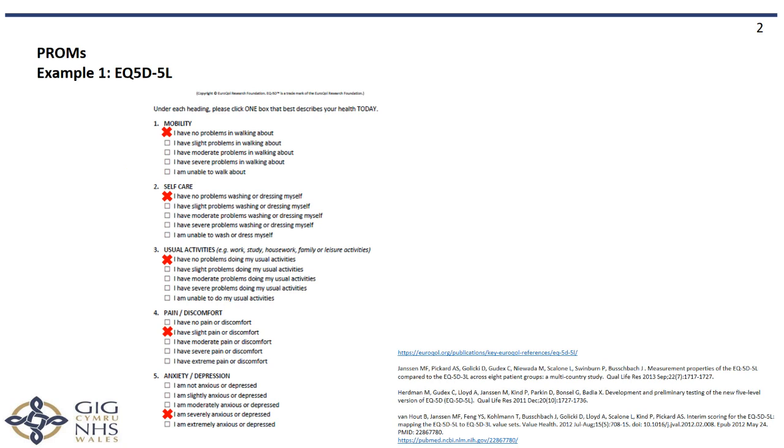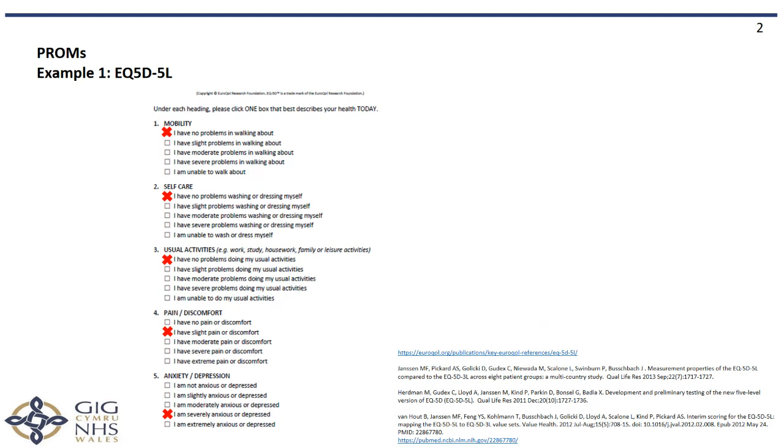So just a quick reminder of what PROMs are then. So the questionnaire is given to patients, and they ask questions on patients' quality of life and symptoms. And they usually have a series of multiple choice questions, and these answers can often be represented by an overall PROM score. So these scores give an overview of the patient's responses, kind of like a summary score, which makes it easier for us to analyse.